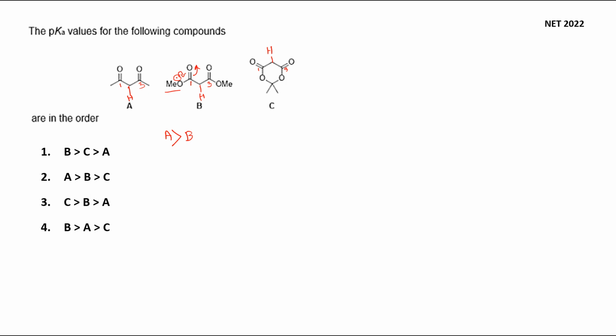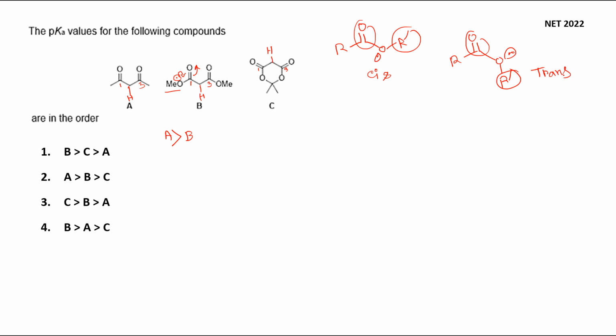Now what about C? C is basically an ester, but it is a cyclic ester. In case of a cyclic ester, we need one more piece of information to answer this question. Now, an ester I can write in 2 ways. Here the lone pair is here, and R prime and CO are on the same side. These two are on the same side, so that is why I am writing cis. But in the other possible orientation, the lone pair is on this side, and R prime and CO are trans to each other, right?